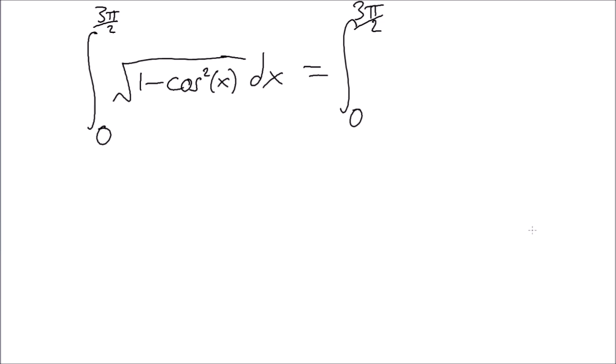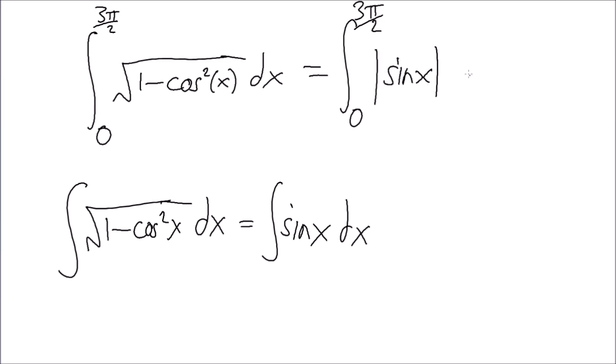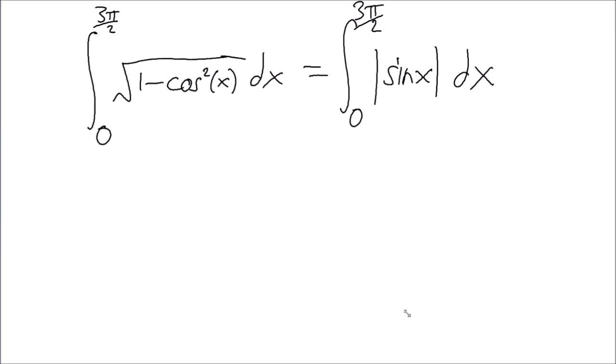The actual answer, I mean, that's only true if it was indefinite. If this was indefinite, then yes, what you did was correct. However, we are dealing with a domain here. We are dealing with definite integrals here. So unfortunately, we're going to have to add an absolute value, sine of x. I'm sorry, but we have to add the absolute value when working with bounds like this. We just have to, because it's a square root, plus or minus.